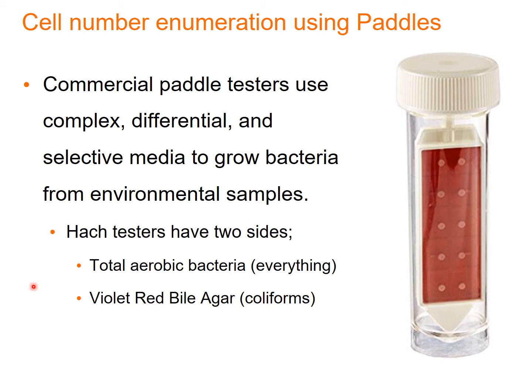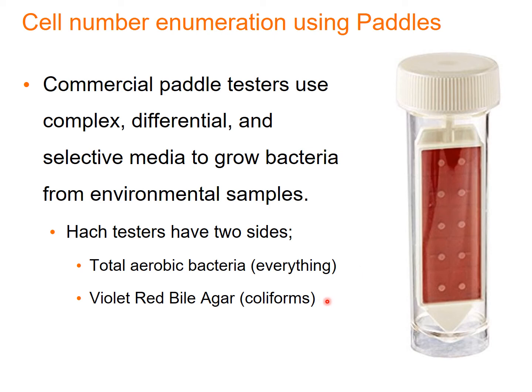So these paddle testers have 2 different sides. And what we're looking at here, highlighting with my laser pointer, is a plastic vial that's sterile that's containing a plastic paddle that has 2 sides. And each side has some bacteriological media that's been solidified into place. So it's just like having a petri dish on a plastic stick. One side has media that will grow just about every bacteria. It's TSA, the same general plates that you used in lab.